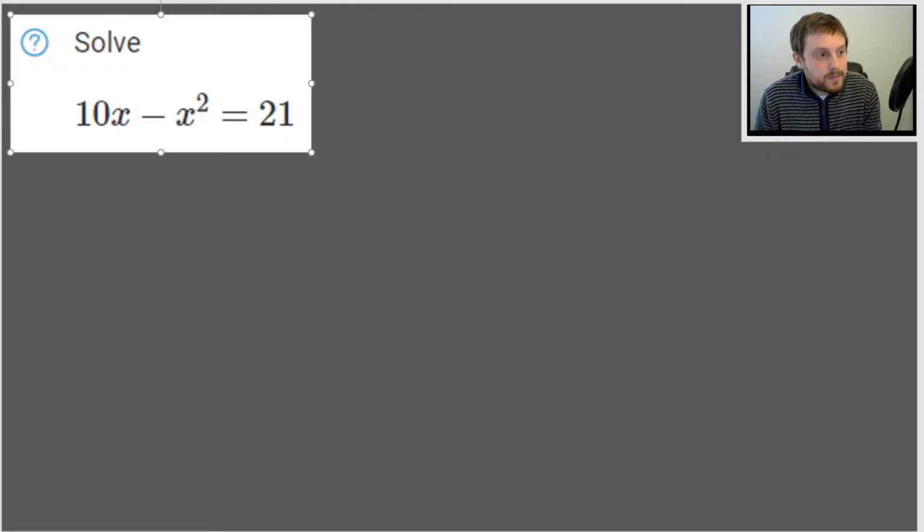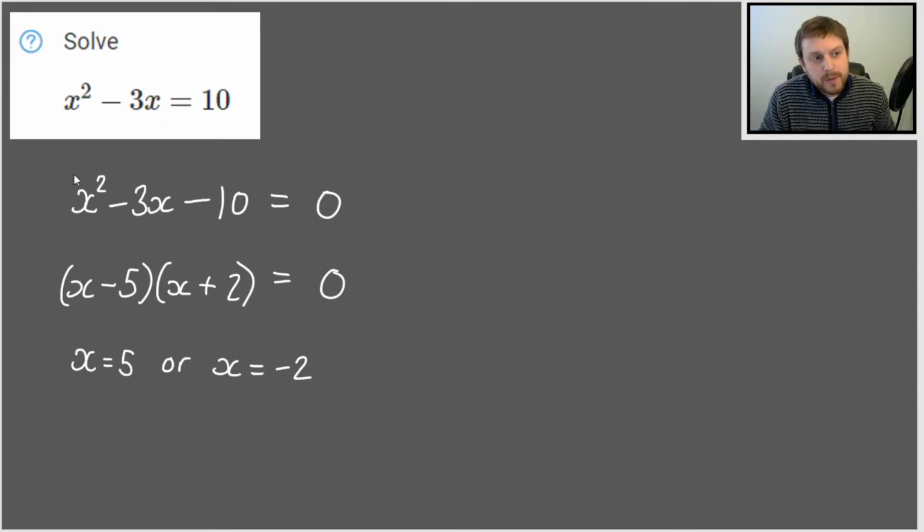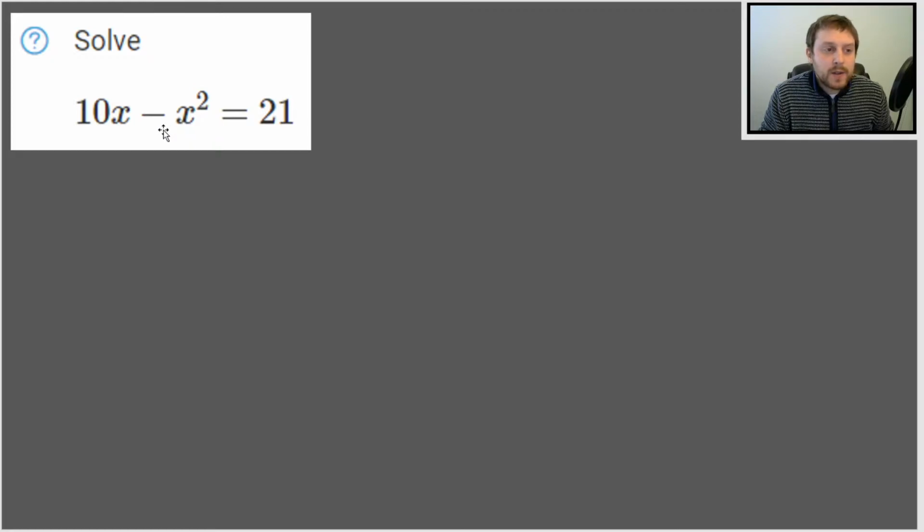Again, this is a quadratic equation. It's got an x and an x squared and a number, but it's not written equals 0. And actually, there's something else we might like to do. It's not very nice to solve a quadratic with a minus in front of the x squared. We much prefer a positive number in front of the x squared, such as positive 1. So what I might actually do for this one is add x squared and take away 10x.